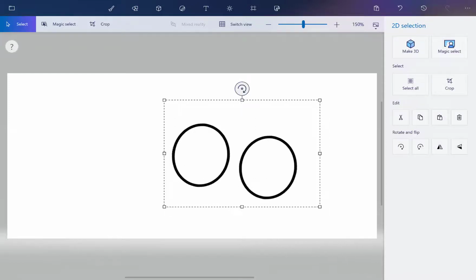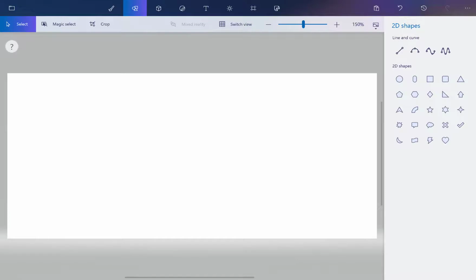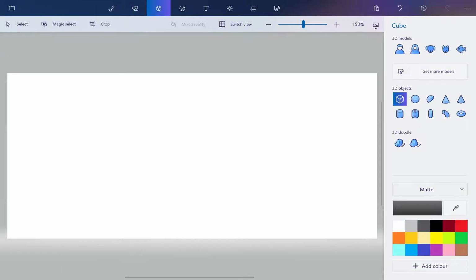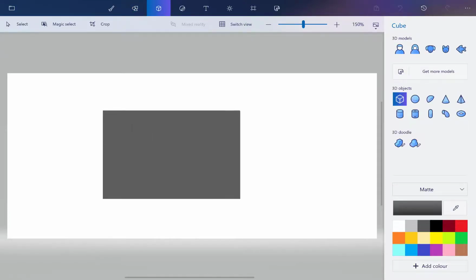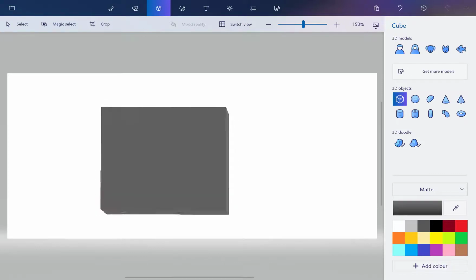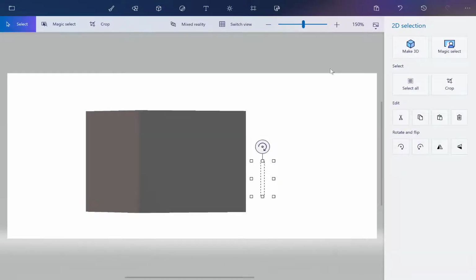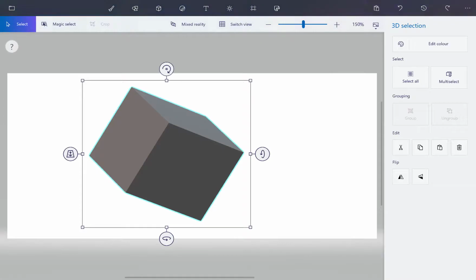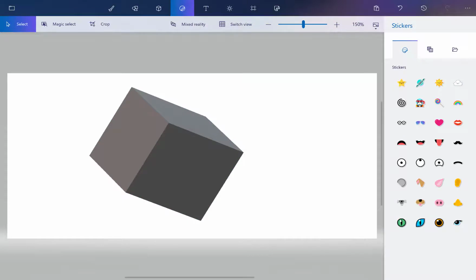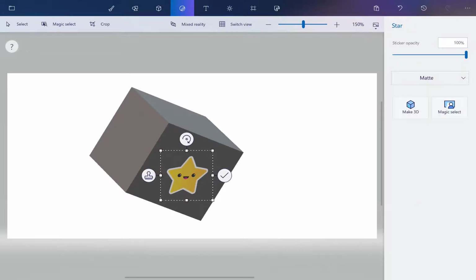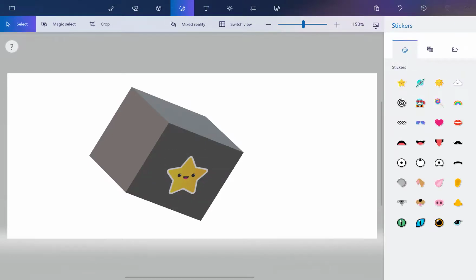Really the power here is in the 3D objects thing, which is pretty cool. So I can draw a 3D object now, and straight away this thing is in 3D. So I can spin this around. So I've got my cube here, and the other thing that I can do, if I just hit this one at the top here, I've got all these different stickers. So if I just choose this star shape, I can put the star on the side there. I'll hit the tick button, and now when I rotate this around, the sticker stays on that object there.